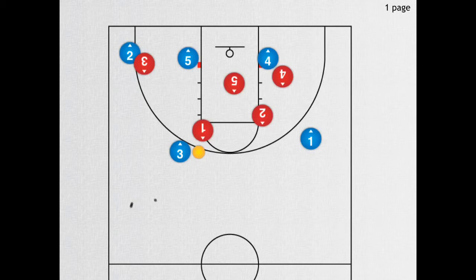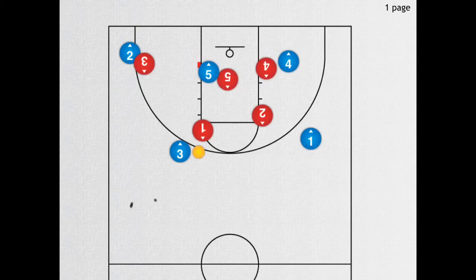So here's what I'm talking about. 4 on blue is trying to get on the outside of 4 on red, as 5's trying to seal the 5 defender. As 4 gets on the outside, the 1-man is sneaking behind into the corner, and we're going to look for that skip pass where the 4 seals here, and we have the shot.